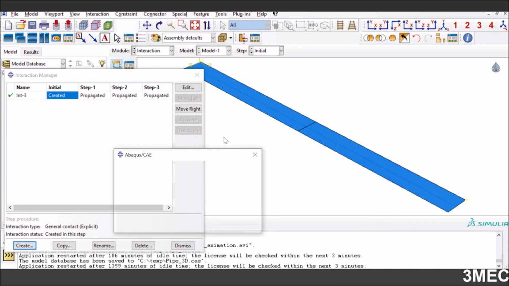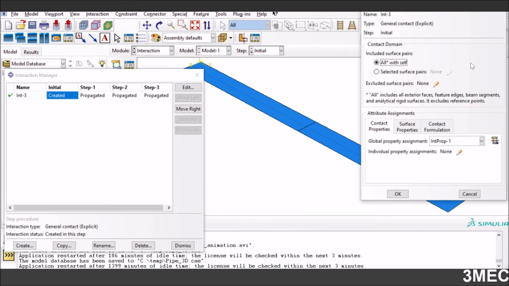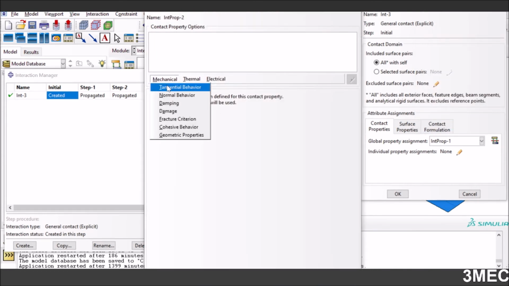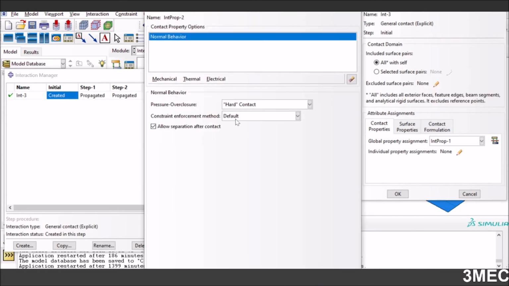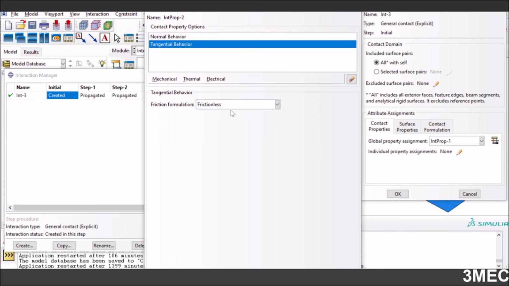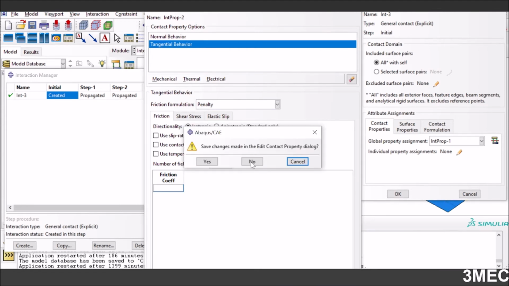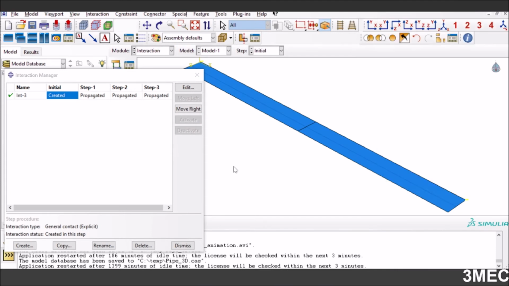So if you press continue now, then you will see it will take you, sorry, it's already there, so it's not going to define it. So this window will appear. I have selected the default values, and for interaction properties, as I told you, I have used interaction contact properties, and then in that case I define the normal contact as a hard contact, as I explained in the slides. And for tangential contact, you can use frictionless for the few steps, but I would say just go with penalty, and you can apply 0.0 for frictionless case and 0.5 for this case. And then it will automatically be here. So this is how I define the contact.